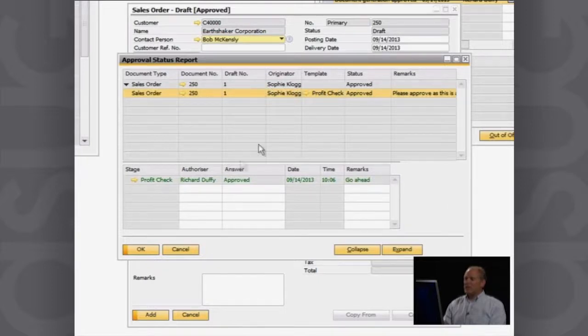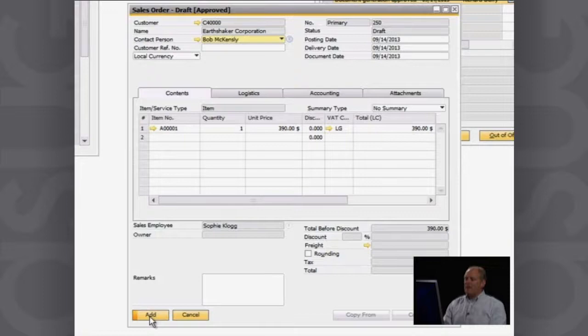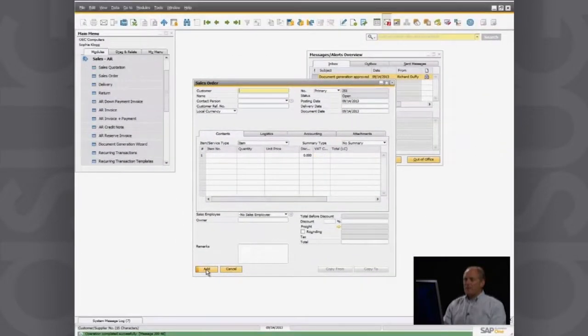It was approved by Richard Duffy. He gave it the go-ahead. So she can say OK. And now she can simply click on Add. And our sales order is now approved and continues on through the process. So that's how the approvals process works in SAP Business One.